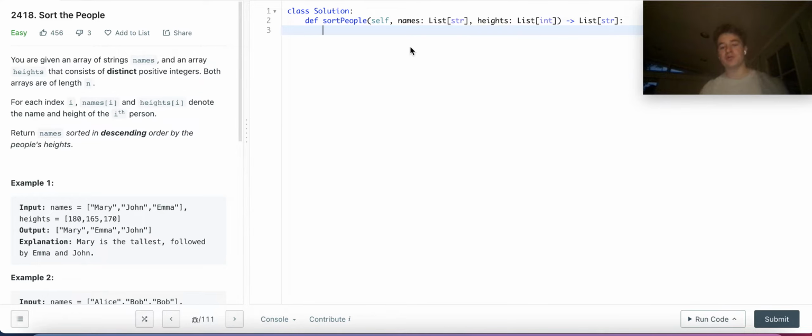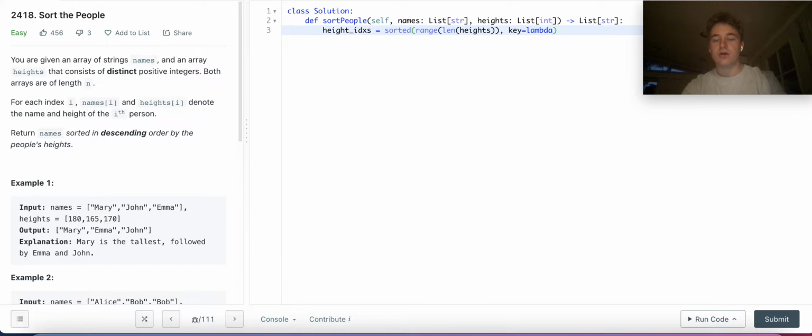And now we want to sort them by height, so we'll have height indexes equals sorted range length of heights, because we want to sort the indexes. And how do we determine the order?